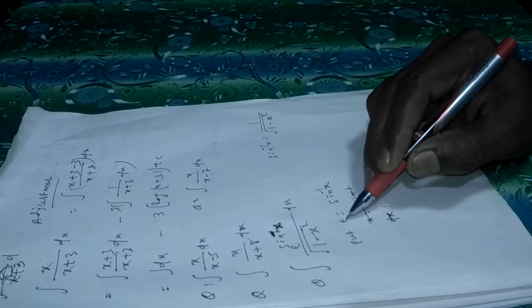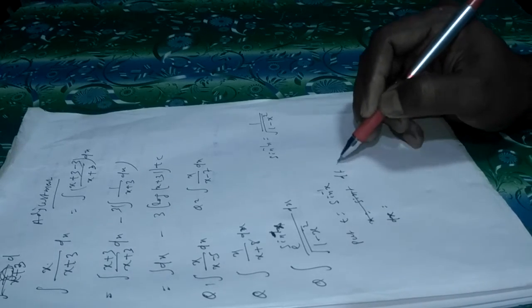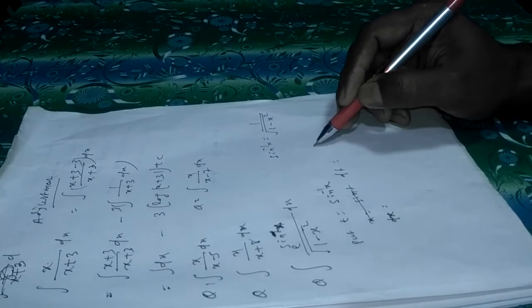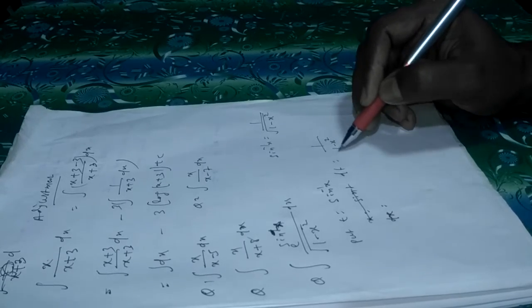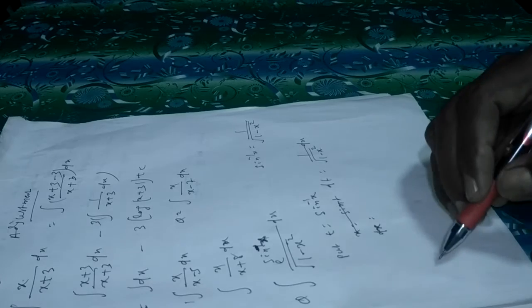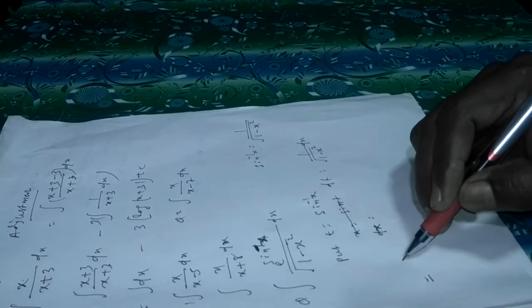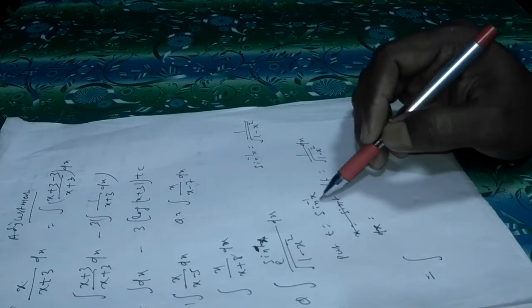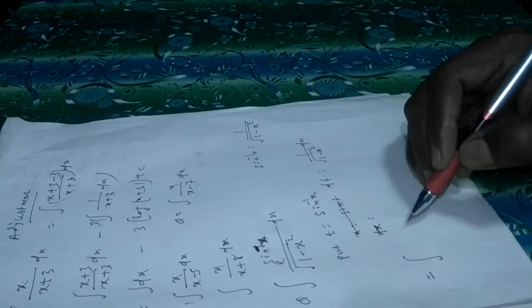So what is the derivative of t? That is dt. Sine inverse x, what is the derivative? 1 by square root of 1 minus x square into dx. Okay. So in the case of integration, you cannot apply two variables. So that's why, what is the sine inverse x? Put t.